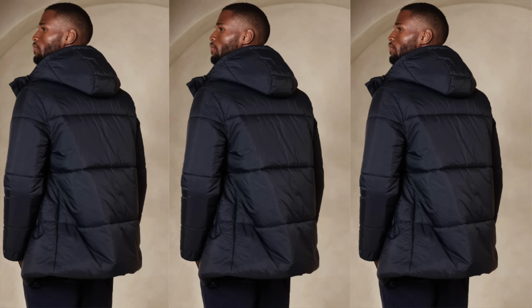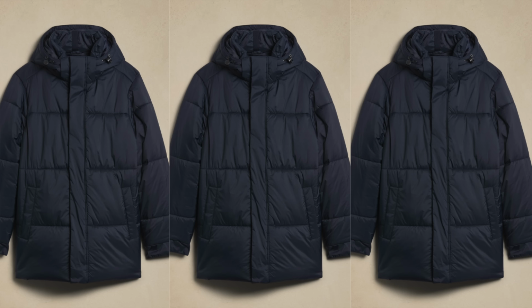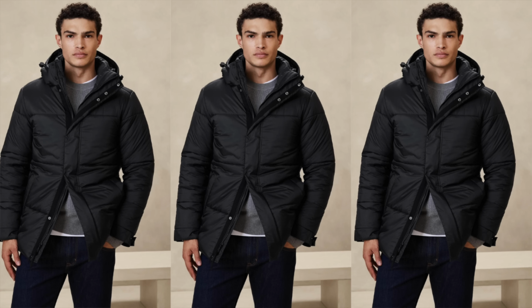And it's crafted with an attention to detail. Its modern aesthetic elevates any winter outfit. It has a tailored fit that gives you a flattering silhouette without it being too snug and compromising comfort. And although this does have a lightweight feel, it still keeps you very warm. It's very adept at trapping heat and keeping you cozy. And it also comes in two great colors, navy and black. If you're looking for a great winter coat that keeps you warm and is stylish, grab this Banana Republic Factory hooded puffer for only 64 bucks.